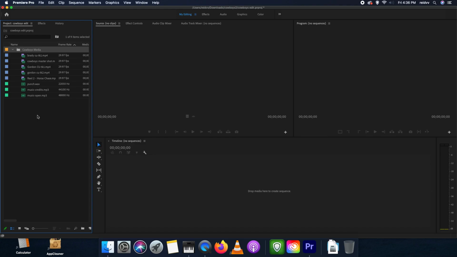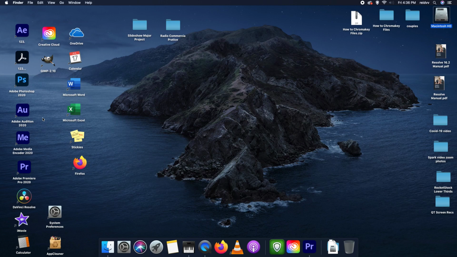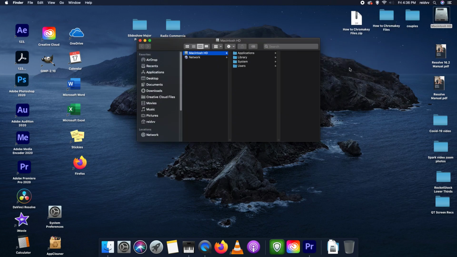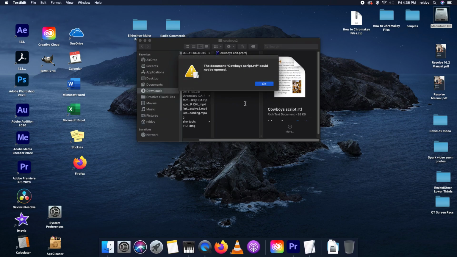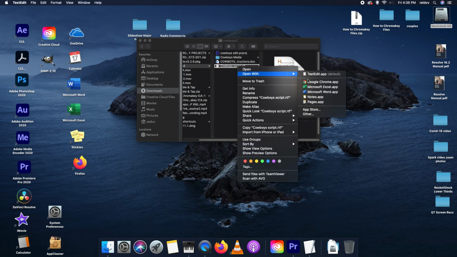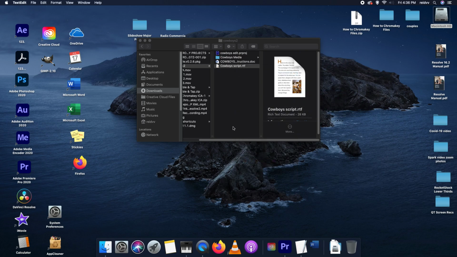Now, there is a script that's available that I have sent with the package for download, and I'm going to just show you that briefly here. I'm going to hit Command H to hide, and I'm going to go out here to the hard drive and go to the downloads folder and go to Cowboys, and here's the script. I'm just going to double click it to open it. And I'm going to open with, I think we got to open it with Word. So you have to have Microsoft Word to open this thing.